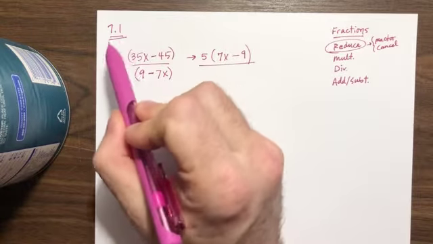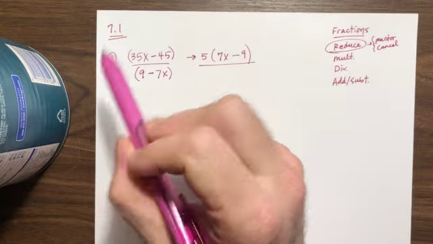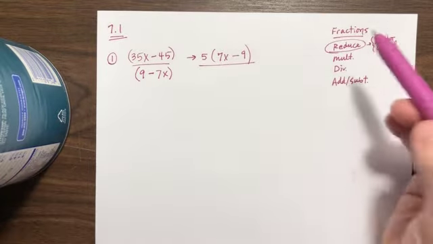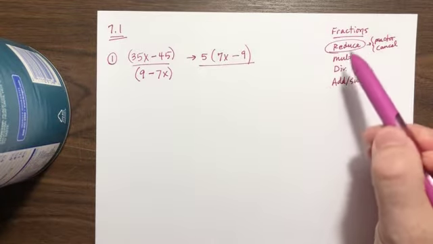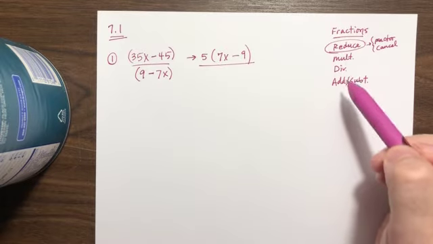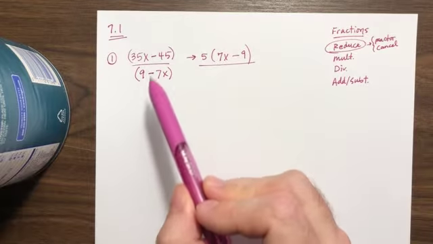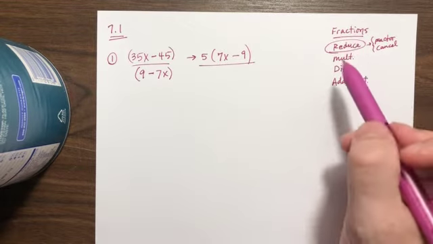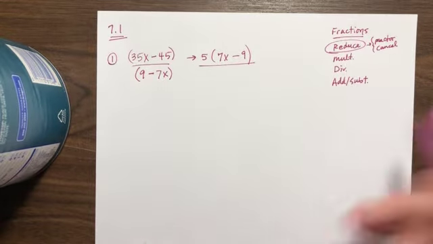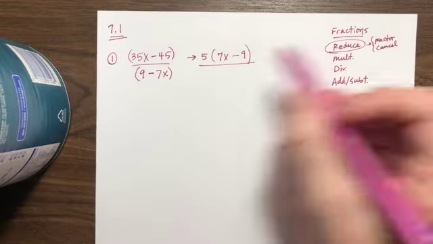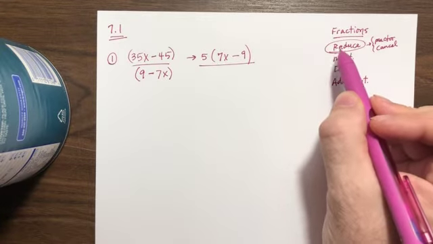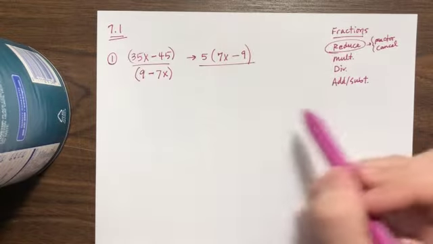So what I wanted to tell you about 7.1, or all of chapter 7, is that we're dealing with fractions. These are the things that we had to remember the rules for when we're just numbers. But now we're going to do all these things with polynomials, things with letters. So it's not going to be quite the same. It's going to be very similar, but there will be something specific for polynomials. Like, for instance, reduce is what 7.1 is all about.